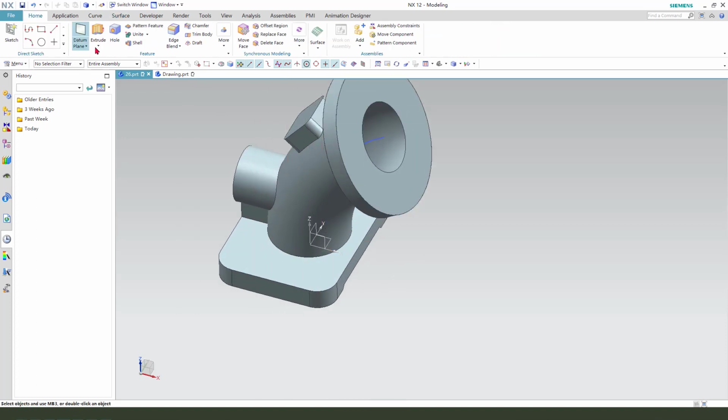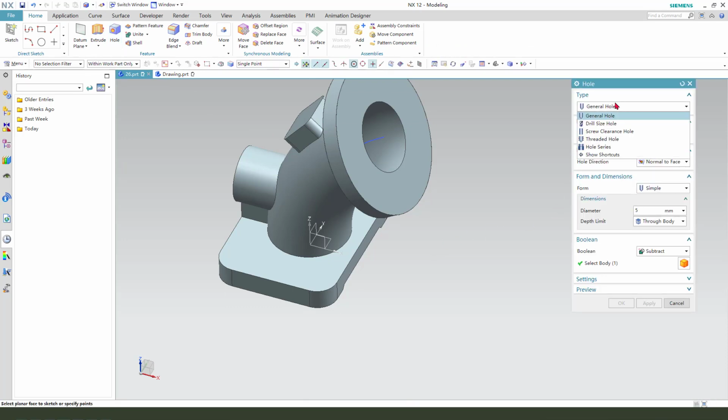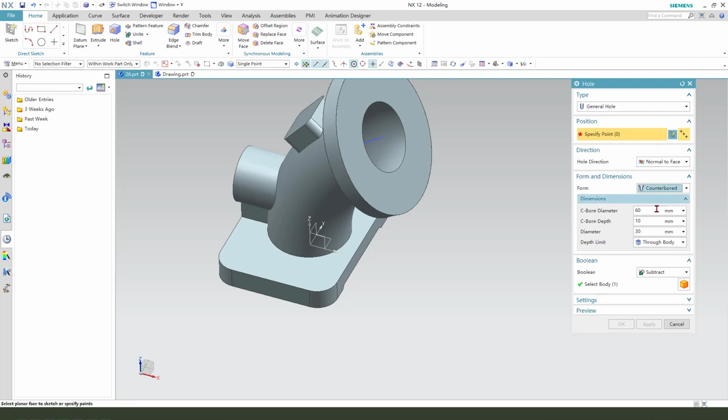So hole. This hole. Now simple counterbore. C bolt diameter is 18. The depth 8 mm.